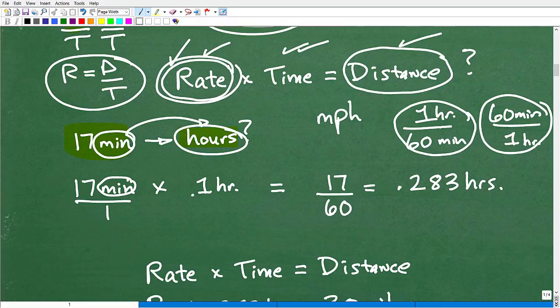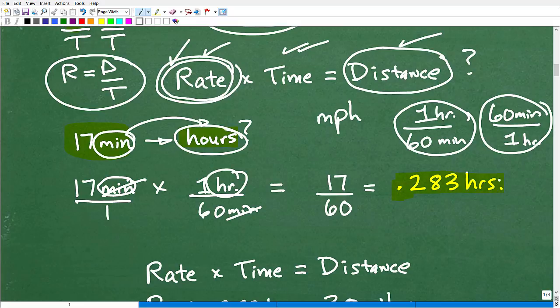All right. So we got 1 hour per 60 minutes. The minutes cross cancel, and now I have 17 times 1 over 60. So this is just a fraction, and of course, our answer is going to be in hours. So 17 over 60. I go into my trusty calculator, and 17 divided by 60 is 0.283 hours. There are more threes here, but we'll just round it off right here, 0.283 hours. And that makes sense to me, right? It's not 1 hour or over 1, because 17 minutes is less than 1 hour. So less than 1 hour.